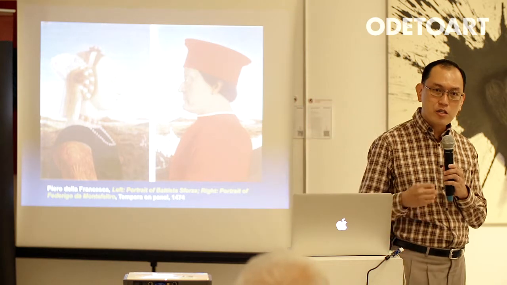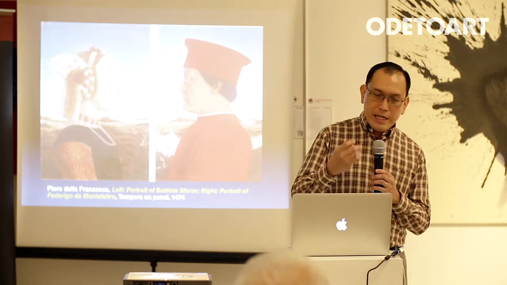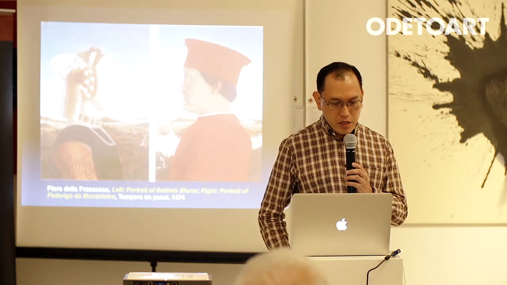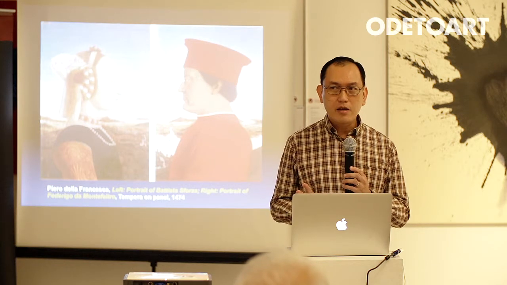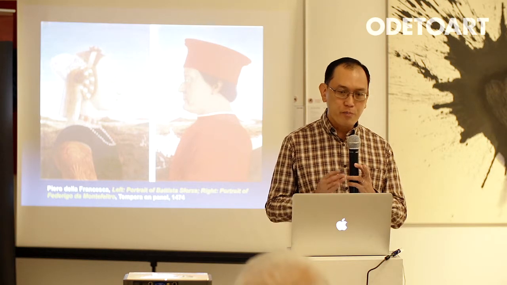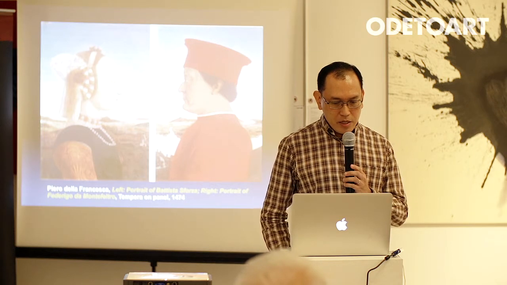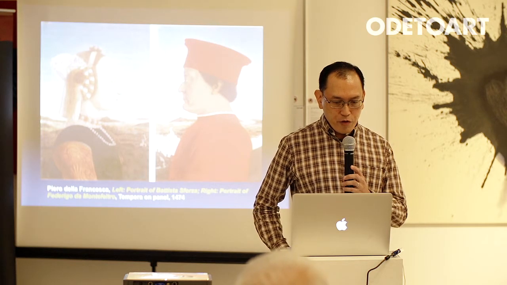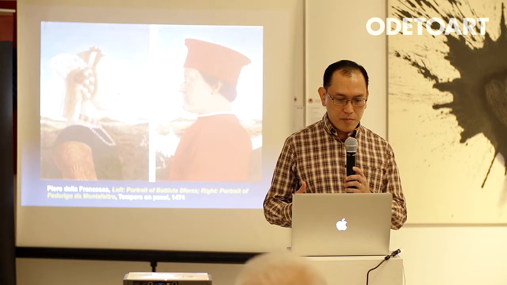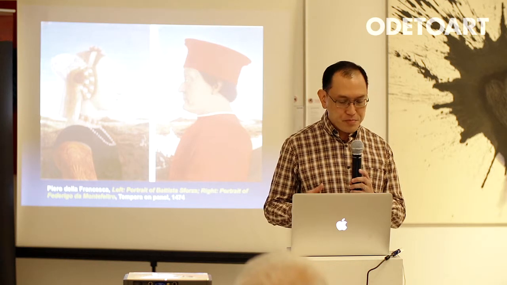At that time, the court of Urbino was considered to be the leading cultural center in Italy. Here you see the Duke. This is a diptych, so you see the Duke here and the Duchess facing each other in profile. We can tell again by the way they dress that it shows their dignity and their nobility.